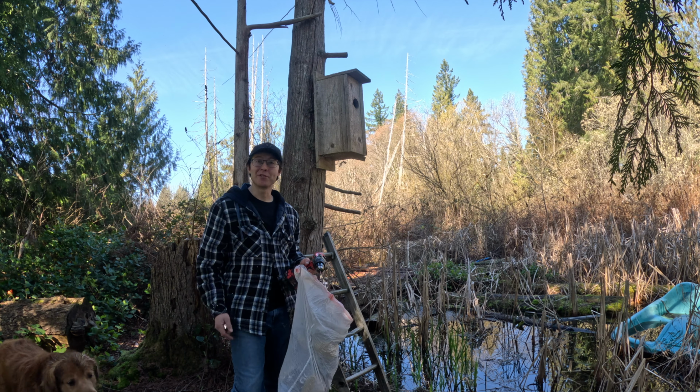Well, that's all the wood duck repair and cleaning we're gonna do today. Gonna go ahead and leave these boxes alone. Lou, don't go in the water. And hopefully they start producing something this year.